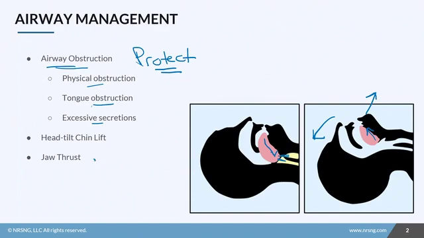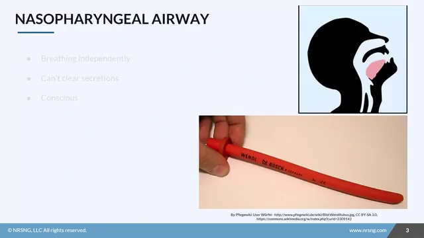Now, if you have a patient who is in C-spine precautions, you're going to need to use the jaw thrust maneuver instead so that we don't jack their head back when they have a C-spine fracture. And so what we do instead is we get behind the mandible and we push up. Or you could even lift up on the chin. Either way, the goal is just to push the jaw forward and not to tilt the head back at all. Either way, it's going to help us pull that tongue up out of the back of the airway. So when these things don't work, this is when we move on to artificial airways. So let's cover them one at a time.